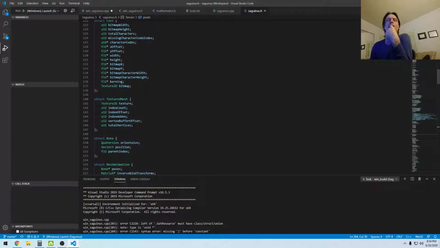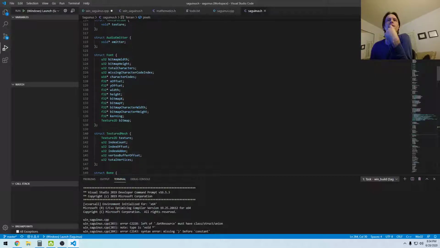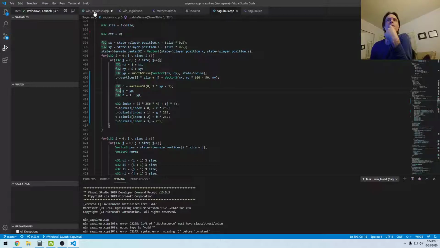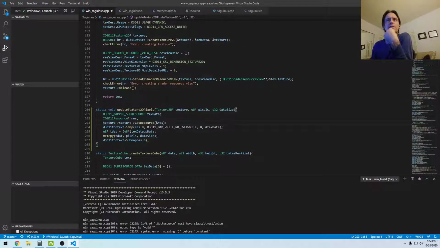The only thing it has is a texture, which in this case is being cast to a shader resource view.